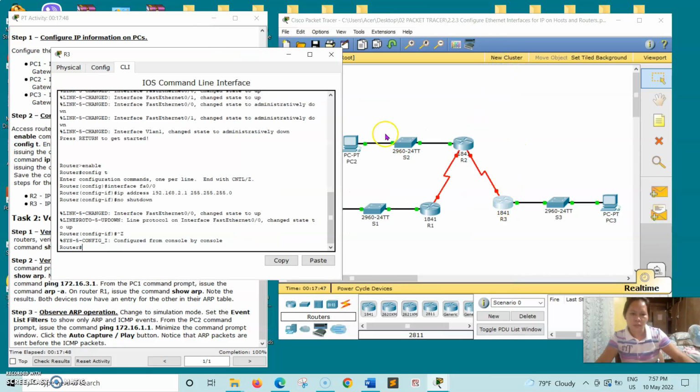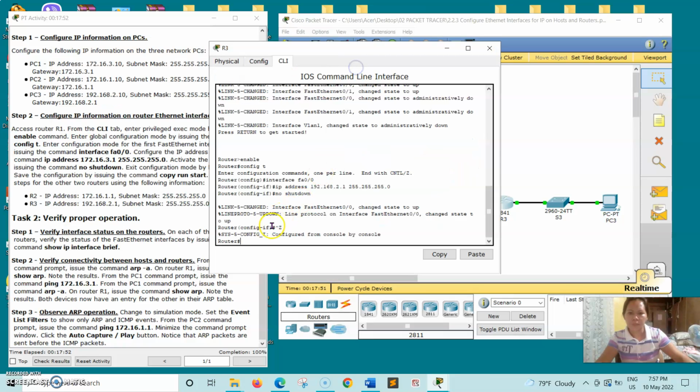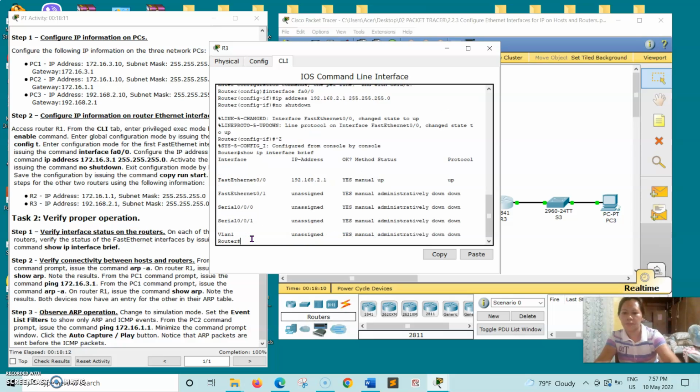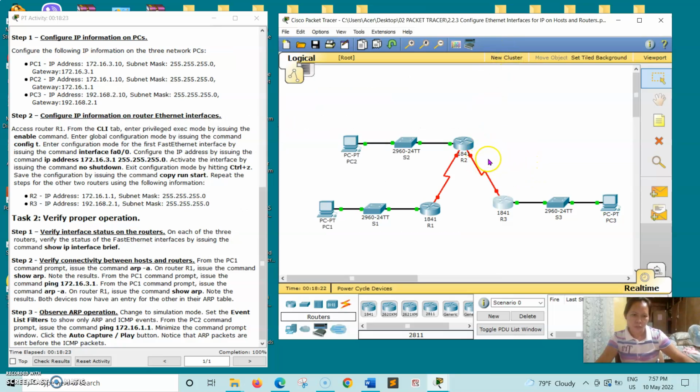And router 3: show ip interface brief. Enter. So here also, yes, manual, up, method status okay, and the protocol is up.